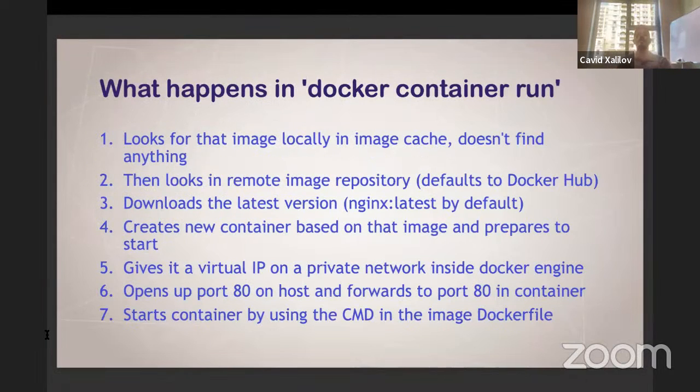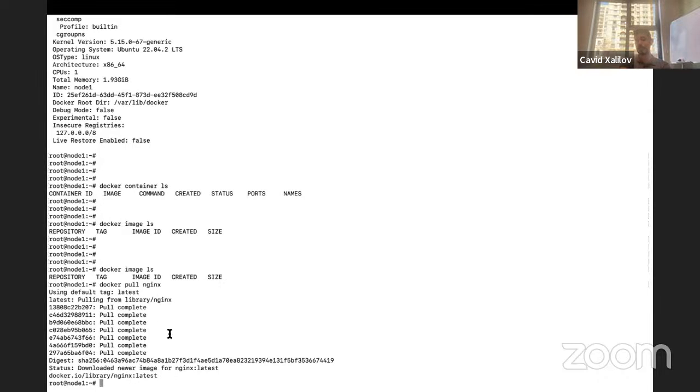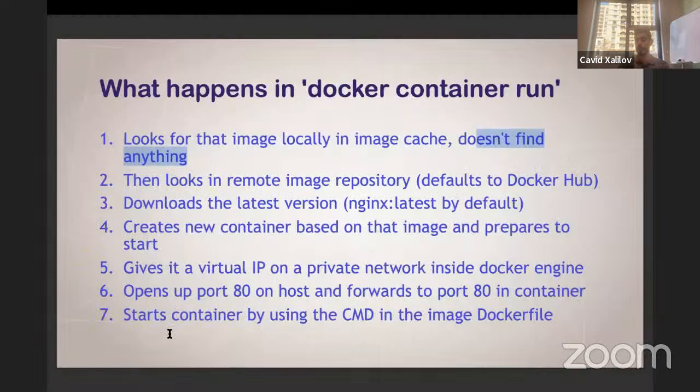So what happens when we write docker image? Actually, the container is the same thing when you write and download it. What happens if you try running a container without having an image? First, Docker looks in the local cache. If you already have the Nginx image, it will start running it. But if you don't have it, it will automatically find Nginx and download it. So it will do the same thing that we want here if you write docker container run, not docker image. But I will do it manually to show you. It will download the latest version automatically.